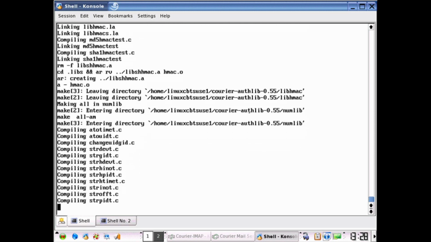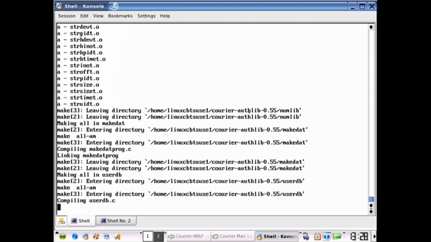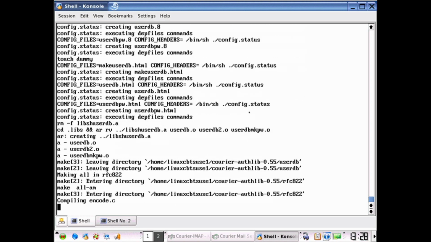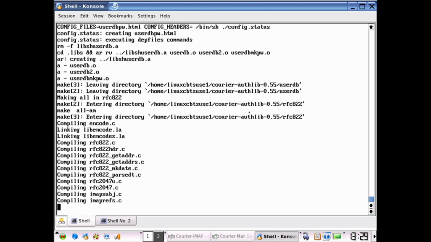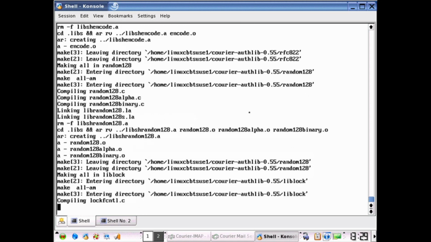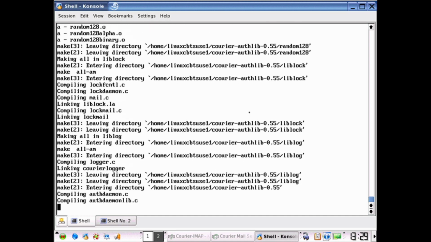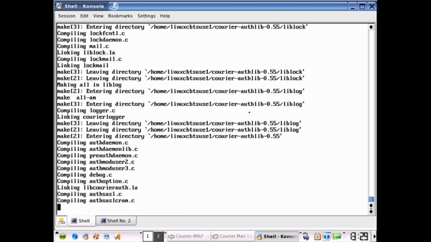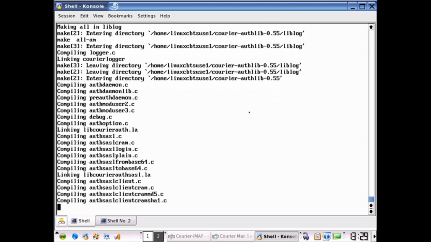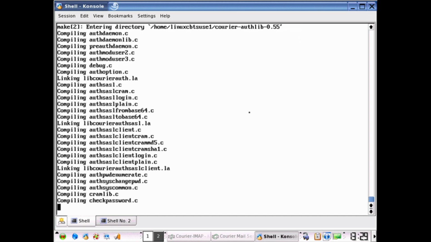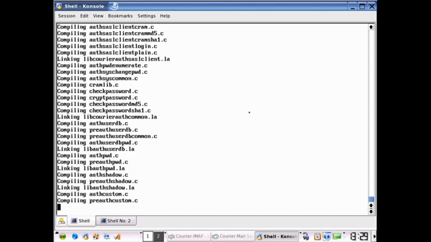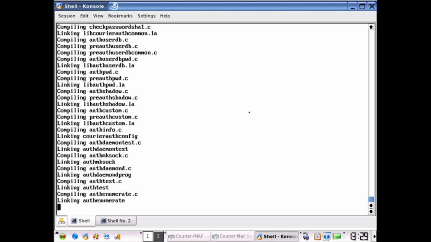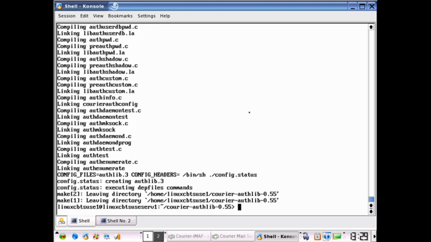And once that's in place, what we'll then do is execute a make install, then a make install-configure, which is required for first-time installations for setting up the config files. The courier package is well designed in that it separates the placement of the configuration files from the binaries. So when you run a make install, it simply places the updated binaries, but a make install-configure places new configuration files which are required upon first-time installation. The benefit of this particular approach is that it prevents overwriting existing configuration files which may have taken you time to tailor, although the defaults are generally fine.